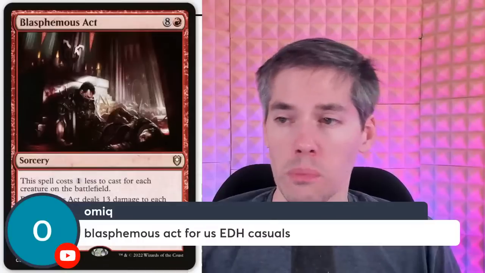It saw Standard play. Hey, it saw us playing Standard. They played Boros Reckoner with this, so they could shoot the opponent for 13 damage. Okay, we got a red 8 sorcery, but it costs 1 less to cast for each creature on the battlefield. So usually it's going to cost 1. If you're in an EDH game, this is not going to be that expensive.